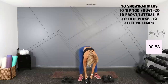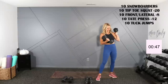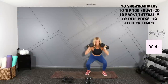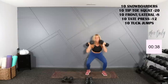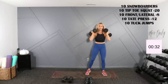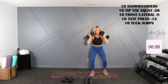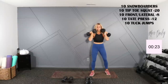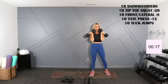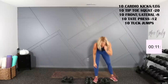Good. All right, tiptoe squat. Rack those up there. Come on, baby. Five per leg. Switch. Finish off with 20 cardio kicks.